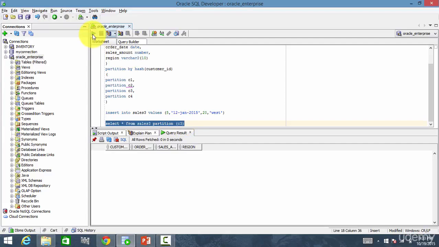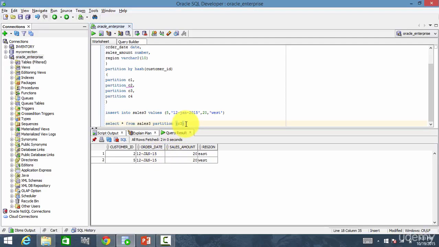Okay, a couple of rows are stored in C3, and in C4 the remaining 3 rows are stored. So we have inserted totally 5 rows. 2 rows are inserted in partition C3 and 3 rows are inserted in partition C4.